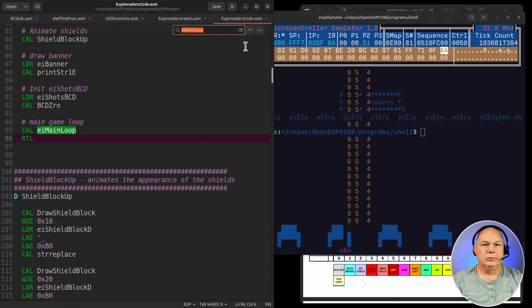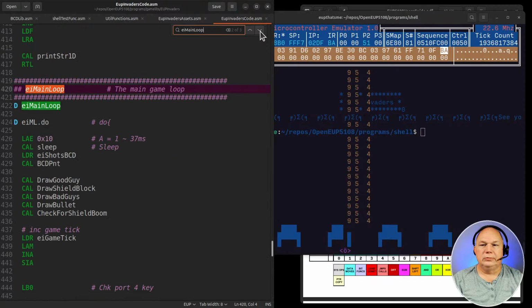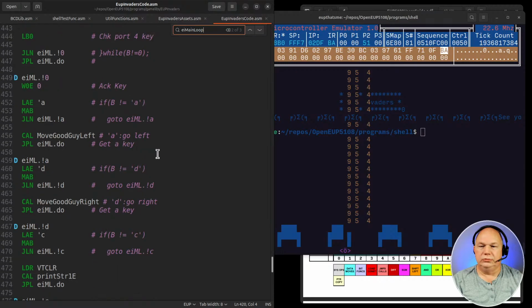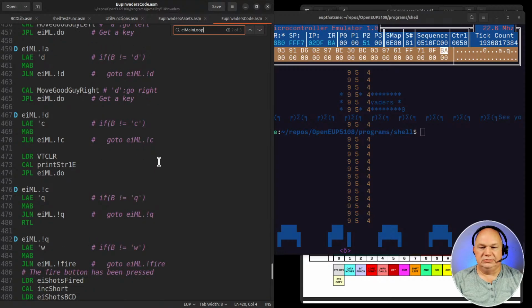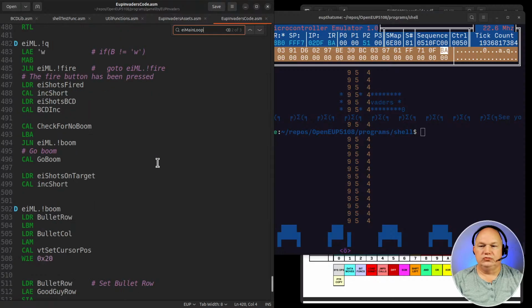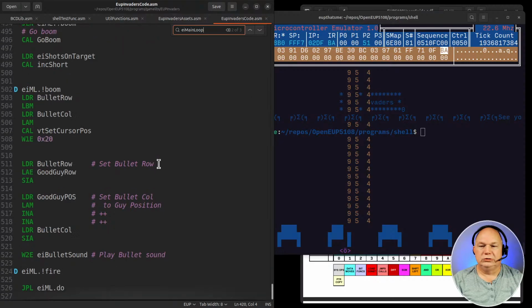Main loop. Oh, you know, it doesn't clear the screen every time. That's right. And we weren't telling it where to write that string.